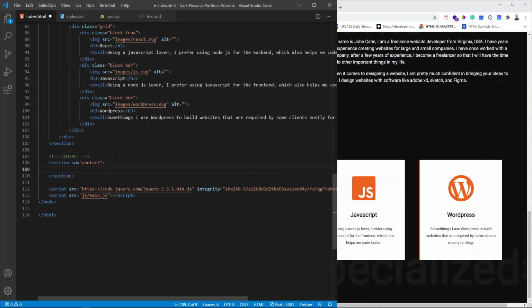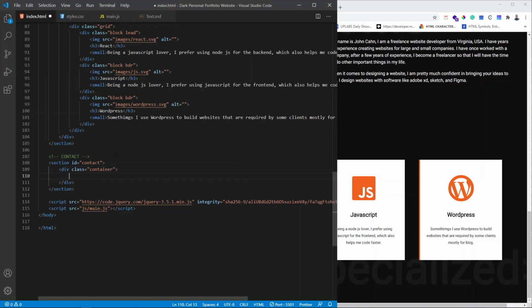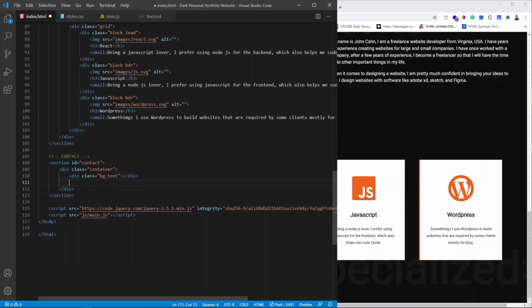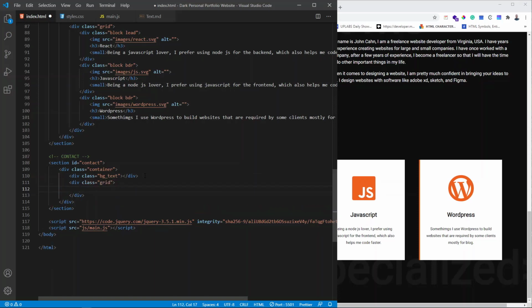And in that, we're going to create a class of container with a class of BG text. Okay, let's leave that empty. So underneath that, we're going to create a class of grid. In that, we'll have the class of left and the class of right. So I'll just say LT for left.